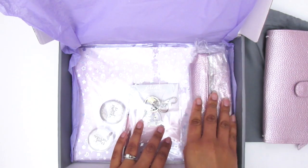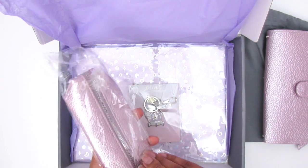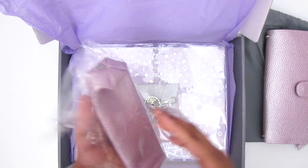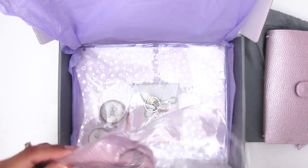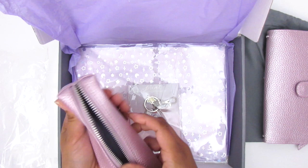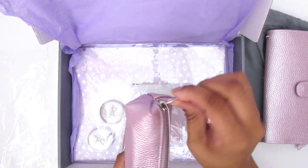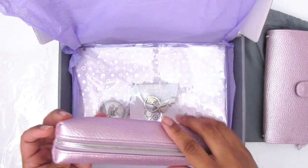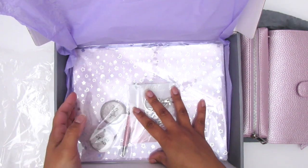And then it comes with this pen holder or pen case, pencil case. It is so pretty to match. Sorry, I'm making all this noise. I'm trying to figure out how to open it. And it's so pretty. It's so cute. Look at it. You can just put some pens in there, and I just think it's absolutely adorable. It's super small, so you can go ahead and carry it and just put it in your purse. So it's actually really perfect.